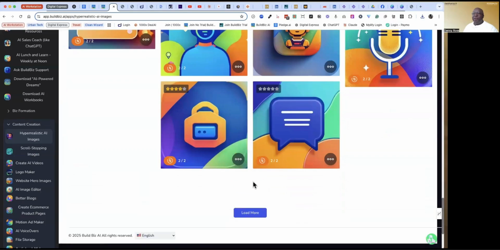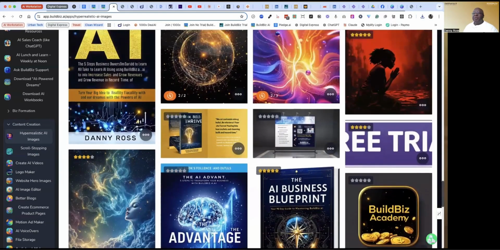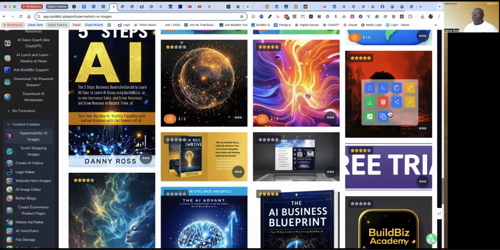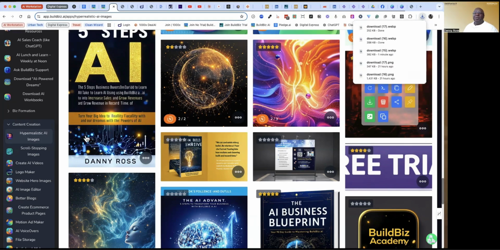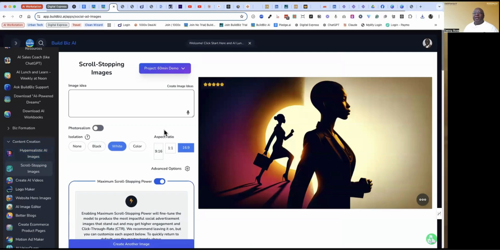I don't think we had any more in hyper realistic. Yeah, these kind of wander off into other topics. Oh, that's another nice one. I'll bring it in. I don't know where we're going to use it. Might be just a t-shirt image that somebody could maybe be interested in grabbing and getting on a t-shirt. All righty, some scroll stopping stuff.